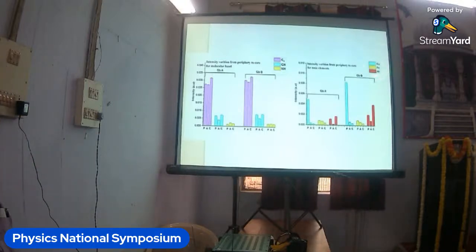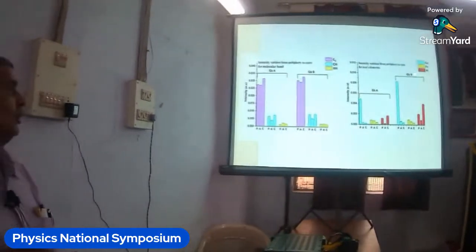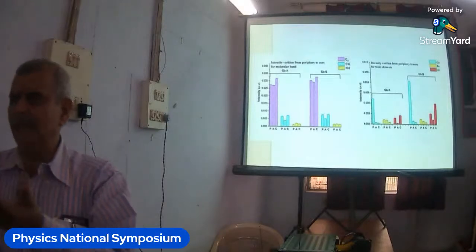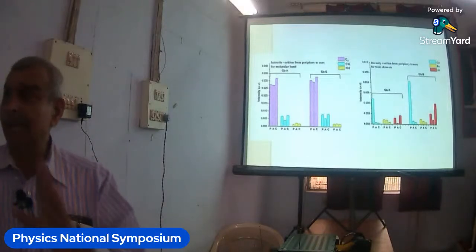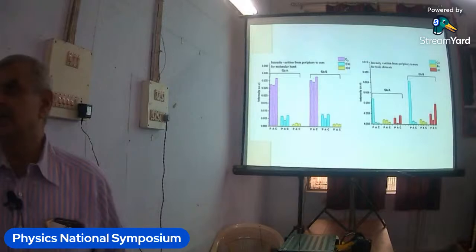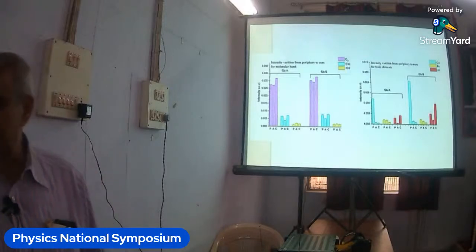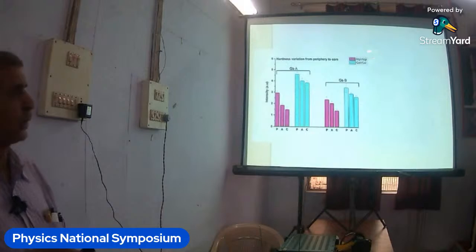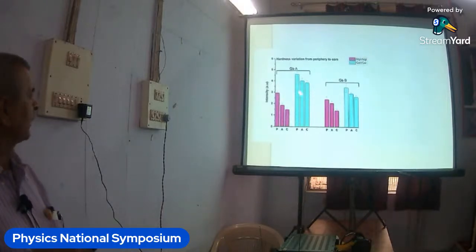If you see here, the aluminium, copper and iron are following the same trend. But if you see, aluminium is a heavy metal, and this is not controlling the growth of the stone. आगे बढ़िए. So we have measured the intensity ratio of the ionic versus neutral line, and we are getting the same trend. And by seeing this, we can say that this one is harder than this one, and so on.